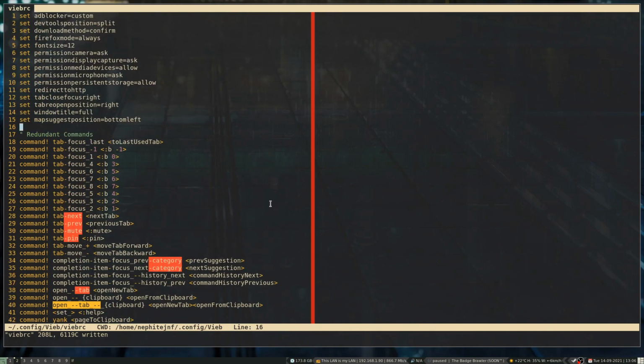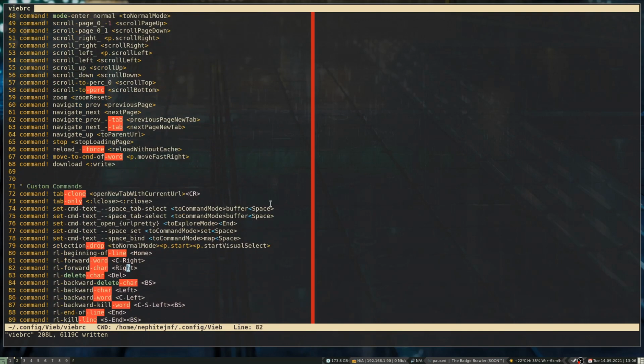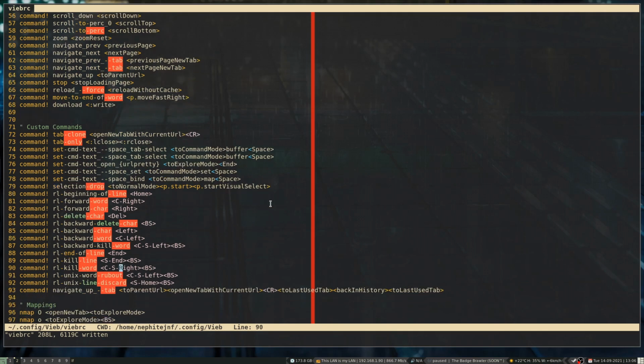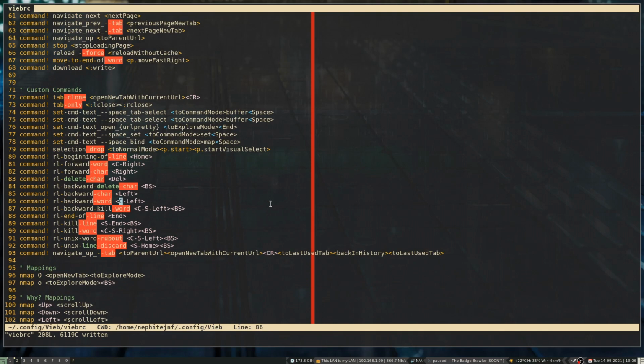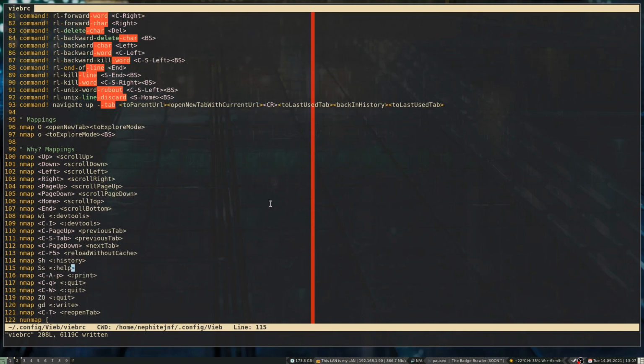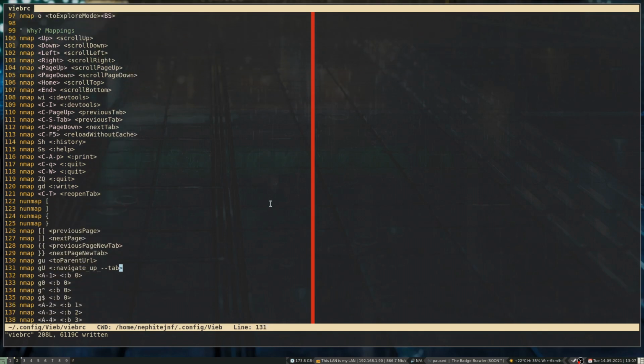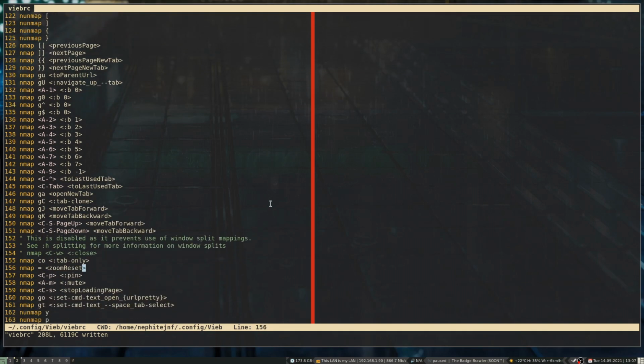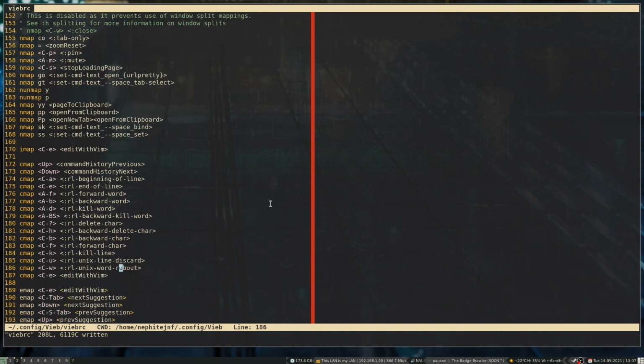So what I found really cool, actually, which I don't see as much of a sin in this situation, is you can see that we have our custom command, and it maps to a specific key right here. So we can map commands or single keybinds to strings of keybindings, which I can appreciate, but at the same time, you can do that in just about everything else as well. I'm not sure if Qutebrowser does that, but I know Vim does that for sure, which means you could also do that with a standard mapping anyway.